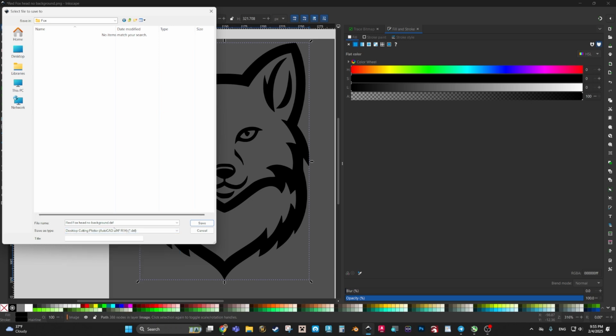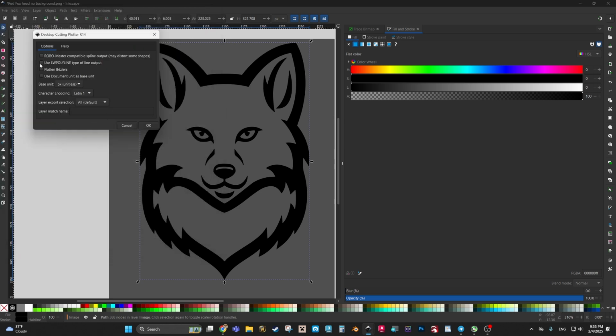So I'm going to pick AutoCAD R14. I'm going to keep the same name. Notice the extension is now changed to .dxf. If you don't see the extension in here, it's because your Windows is set up not to show extensions. You would have to go through your Windows properties, and there's a menu where you can turn that on. I'm going to go ahead and pick Save.